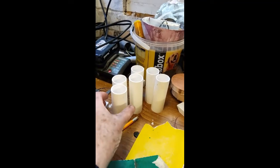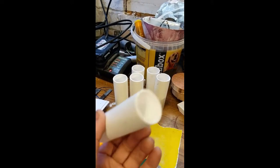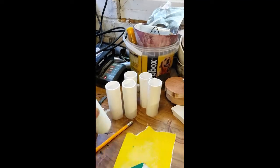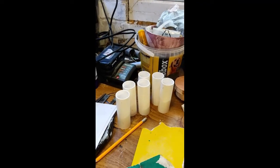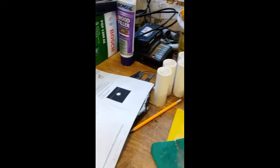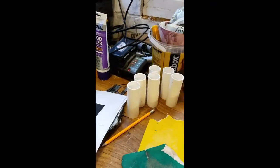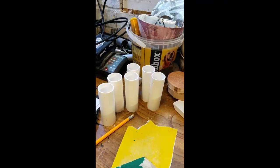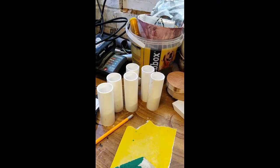Those are the little ports. They're made out of 32mm waste pipe, which is just under 30mm on the inside, so they'll do for 30s. 99mm long, as per the instructions. And this is a double reflex cabinet, which will be interesting. We'll see how it goes.